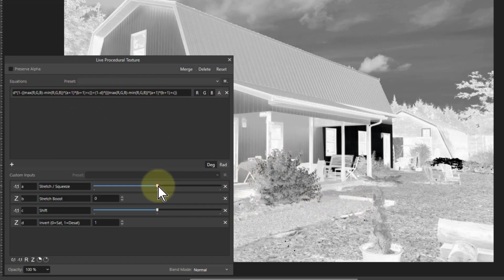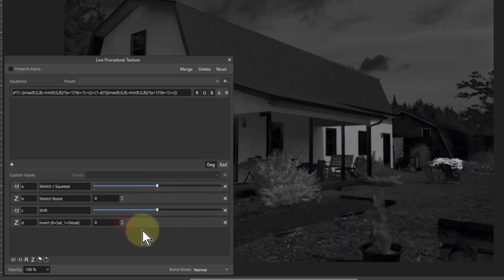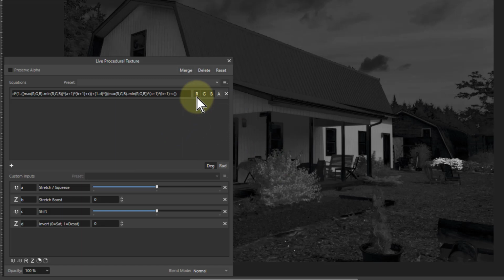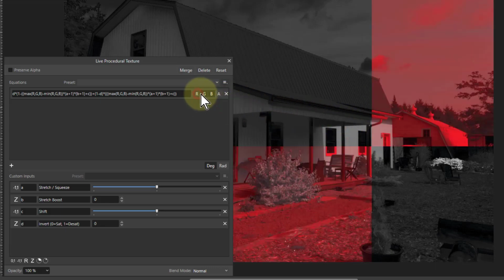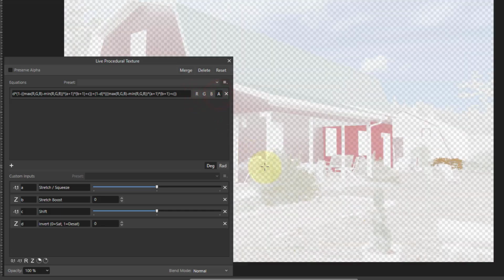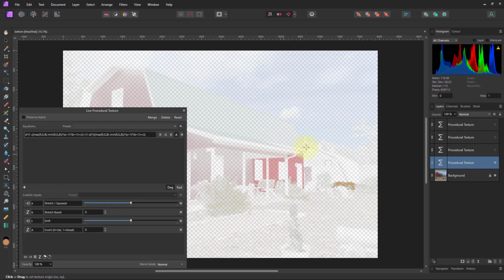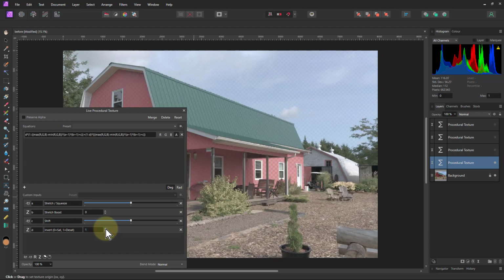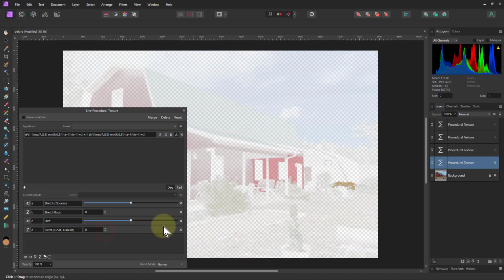Right, let's now get this back to the basic form. When I have red, green and blue selected, this calculation is applied to the red, green and blue channels, which is why they're all the same, black and white. If I turn those three off and add the A on here, then this is acting like a mask. The other ones are effectively like a preview. So this is actually doing the selecting. I could use this as a mask on an adjustment like curves. Because this is more selected, the curves have greater effect in this selected area. And if I inverted that, then I could select the rest of the image, which is not selected in that first one.